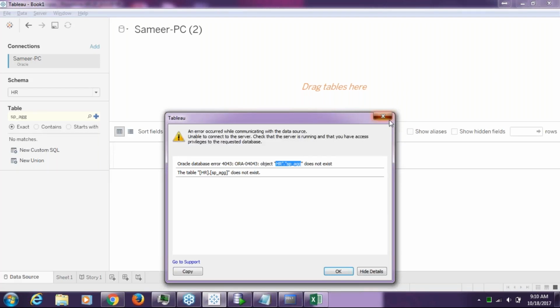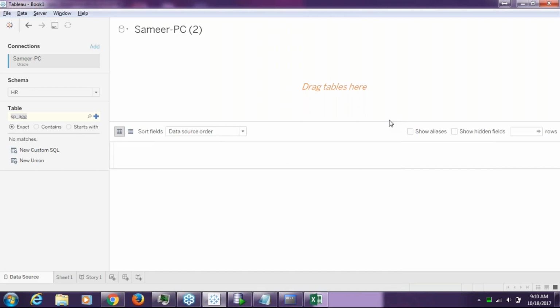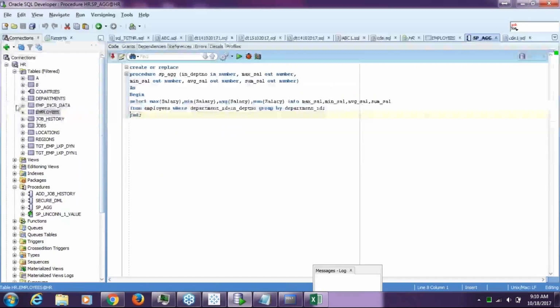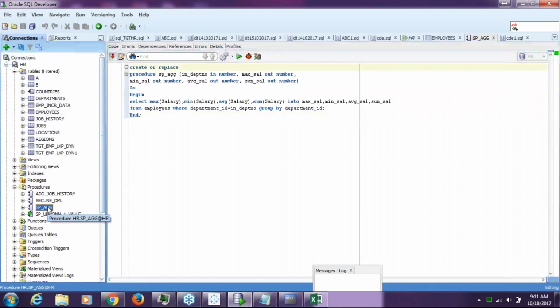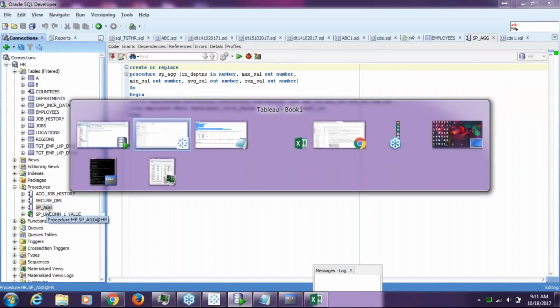One moment. Because I haven't tried with Oracle connections, I have tried it using SQL Server. One moment, Samir. I'm just checking if we have stored procedure support for Oracle. Oracle.